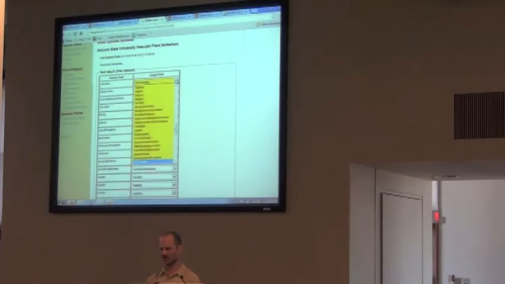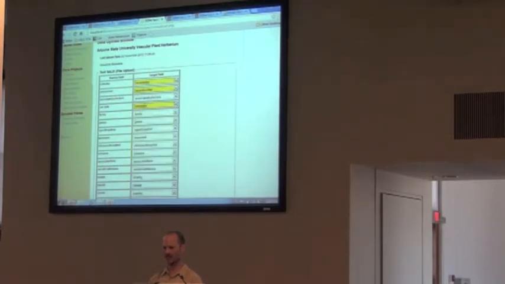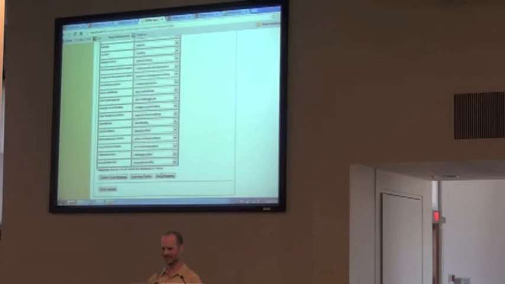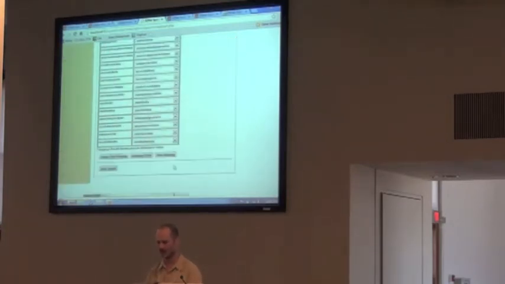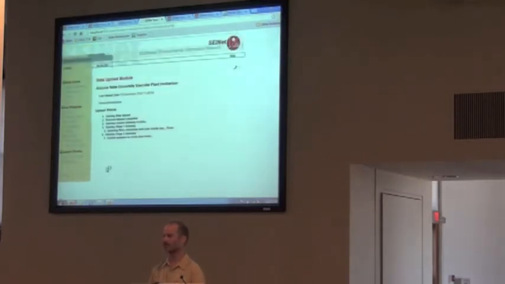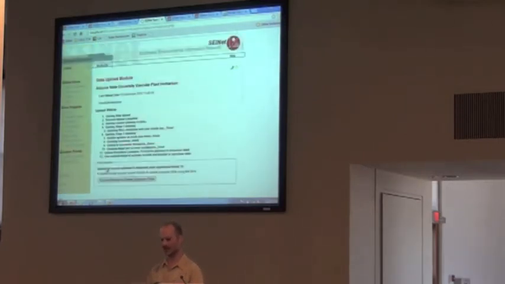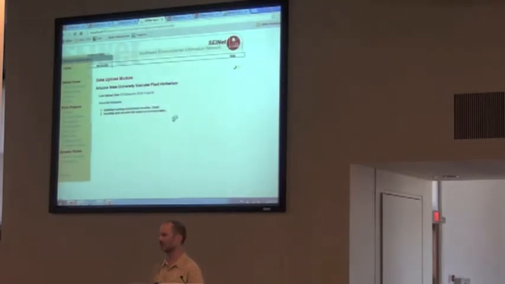Now in this case, I have hand mapped a couple. And to do the mapping, you have to know Darwin Core. But once you do the mapping once, and as long as the format doesn't change, you can actually go in and do an upload. So you do that mapping once, you don't have to do it again. It uploads it into a temporary file, and then you can just transfer it and activate it into your central database. So it's pretty easy, straightforward.